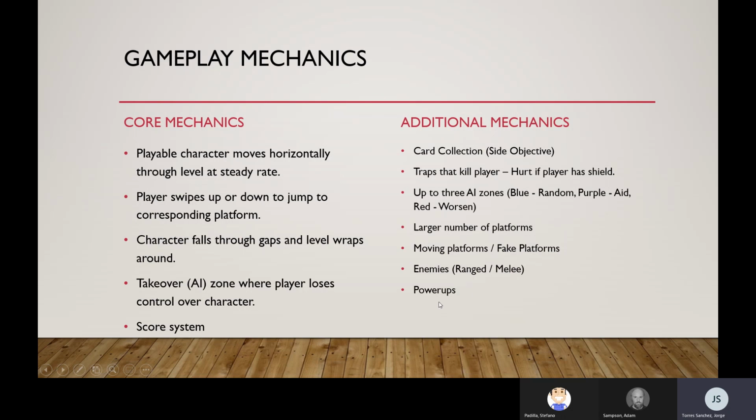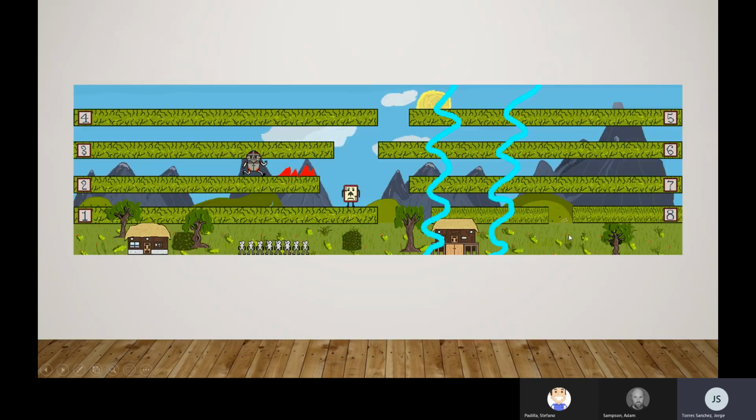So from these, especially these last 3, the moving platforms and the enemies were not my idea. Kirsten came up with those, and I was initially a bit skeptical because I wanted the core loops of the game to be quite solid, and I didn't know where that fitted. But I feel like that could be implemented in later levels when we want to increase difficulty.